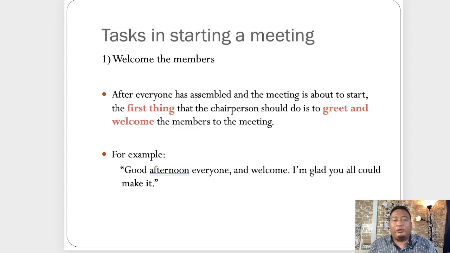Please be mindful, we do have different religions among your group members. For example, I'm Muslim, there are Muslims, there are different religions, and we need to respect other religions as well. So if you are using Assalamualaikum, please don't forget to say good morning as well, or maybe good afternoon, or good evening. It is because sometimes we tend to use Assalamualaikum straight away like that, and non-Muslims can't respond to that. So basically you just say Assalamualaikum and hi everyone, welcome to the meeting, I'm glad you all could make it.